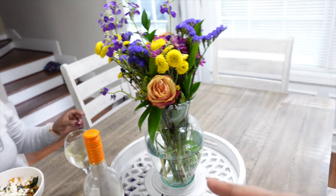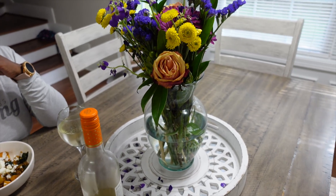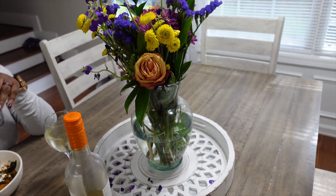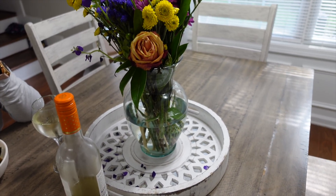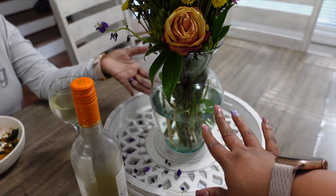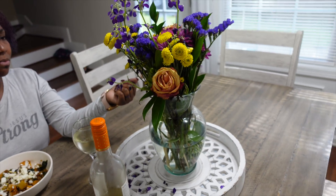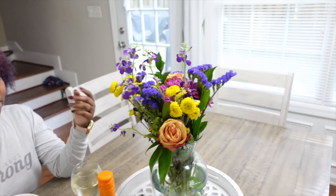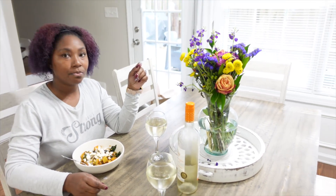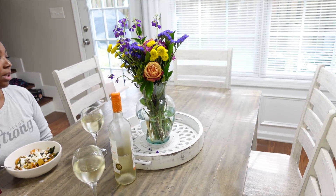You guys asked me about the flowers. When I did the flowers, I added a little bit of bleach in the water - my friend Shanti told me to do that. I did the little powder packet that came in there, and some people ask about sugar but I've done that before and it didn't make much difference. But I added a little bleach and the water is not murky. Usually by day two or three I have to change the water, but it's been over a week now and my flowers still look great - the bleach is keeping the water nice and clear.